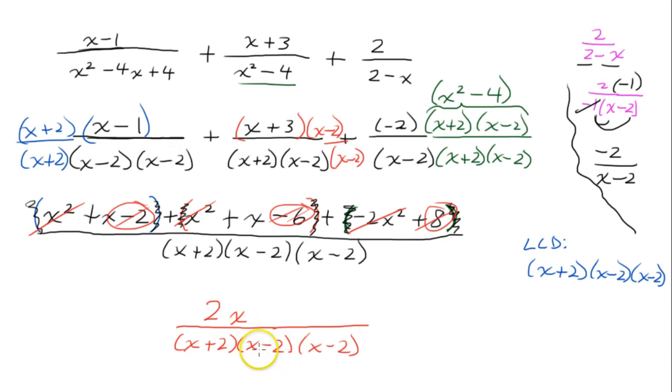This might be written as x plus 2 times x minus 2 quantity squared, just combining these factors, and that's fine. I like to just leave it all out to show it, also in case we need to do any canceling, in case there's anything in the numerator that we can cancel with the denominator. All right, so we took this large addition problem and just treated it like a smaller fraction, got the lowest common denominator, and then just added across the numerator, and then simplified, just combined some like terms. I hope that helps.